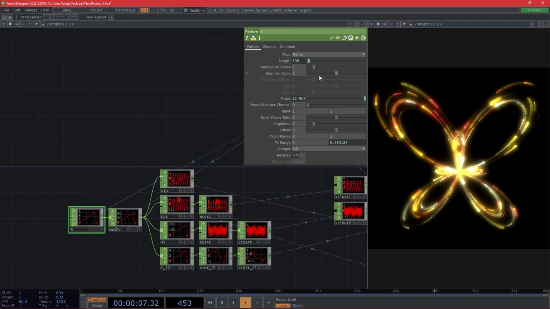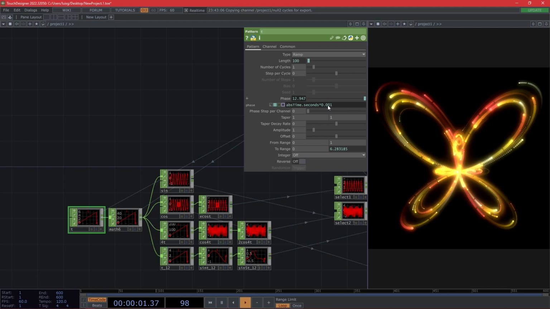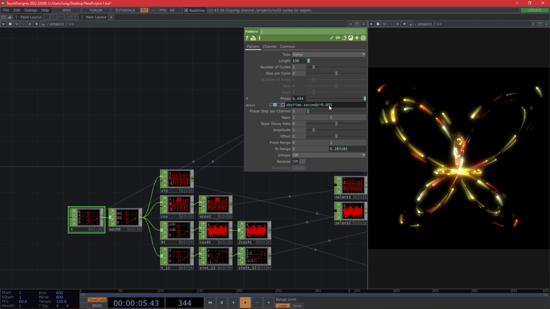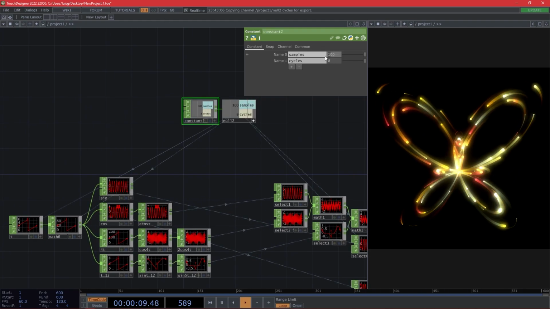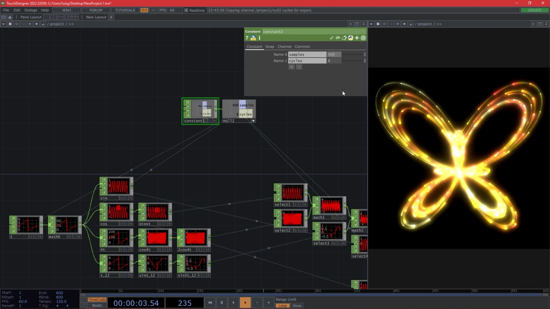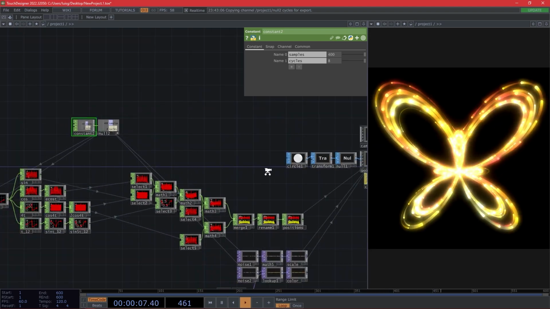So then you need to change here maybe to 0.001 or 0.005. Yeah, and you can add also more samples as you desire, so maybe 400, and you can see that, yeah, it's working good.